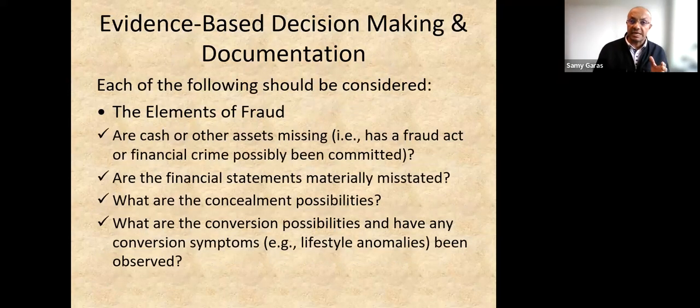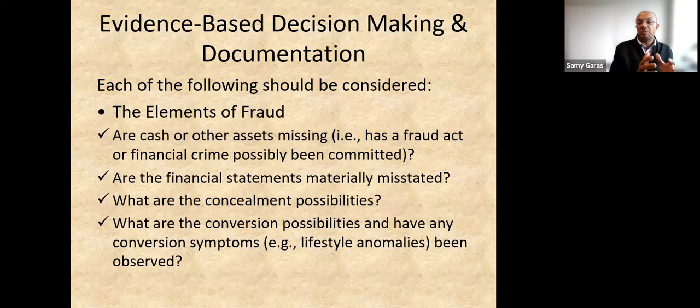Then, as I said, the evidence here should consider the element of the fraud. And I hope you still remember the elements, which are the pressure or motivation, the opportunity, and the justification. But remember the process of the fraud. The fraud starts by stealing the item, then concealing the item, then converting the item.